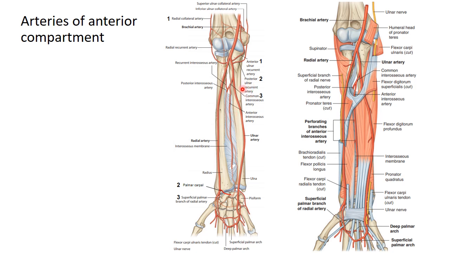Again, the ulnar artery also gives muscular branches, to the muscles on the medial aspect of the forearm definitely. Reaching the wrist joint, it gives two small carpal branches. One anteriorly, which we call palmar carpal, and the second one posteriorly, which we call dorsal carpal. Palmar carpal because anteriorly it relates to the palm, and dorsal carpal posteriorly. And then it gives off other branches in the hand that we will study later on.